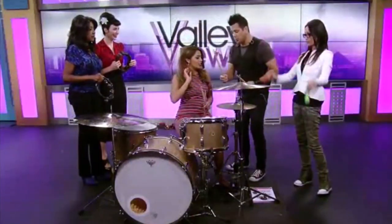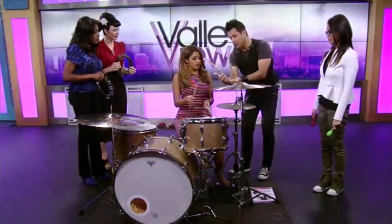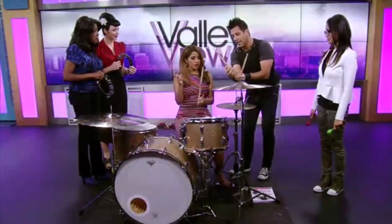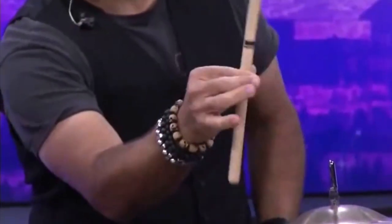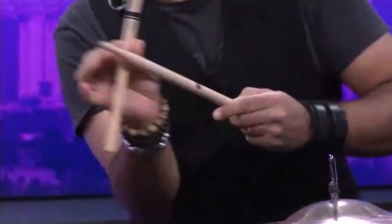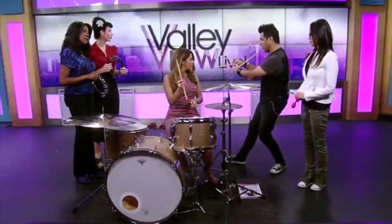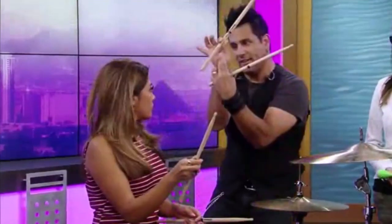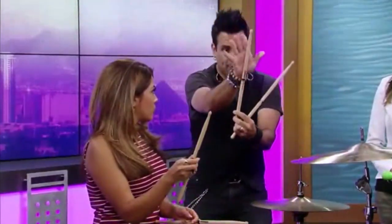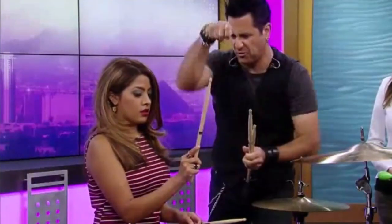Yes. Really quick, how to hold the sticks. We have our Promark drumsticks here. This is what we do. We've got the first joint of the first finger, then we have the thumb. That's your fulcrum, that's what holds the stick. If I wanted to, I could put a pin through there, I don't recommend that. Then little smiley face, hello, little puppet. You keep that mouth in there. Then you've got a mountain, and then the river. And the stick goes right in that river, so it's an extension of the body. And the key is to stay relaxed. Then come back a little bit so you can get maximum throw.